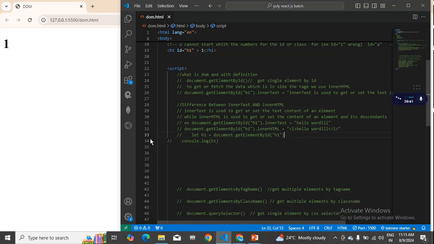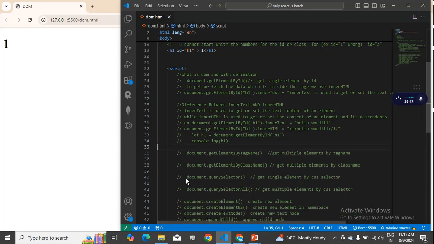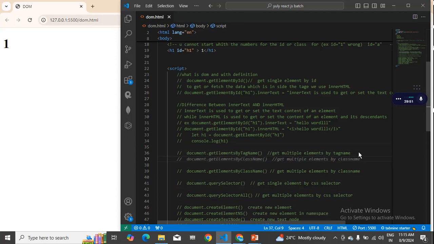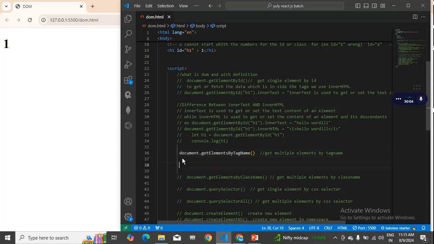So what is the next thing? This one uses the tag name. Similarly to what we have done above, I'll just remove this, and over here, the same thing we will be doing using the tag name.